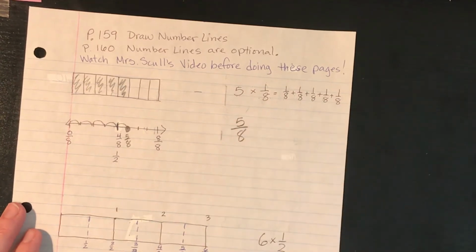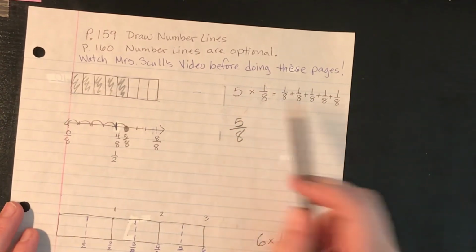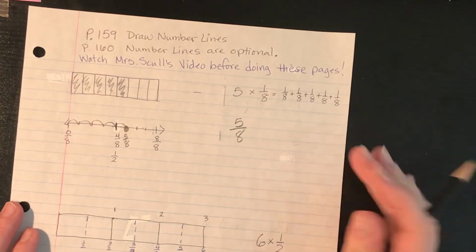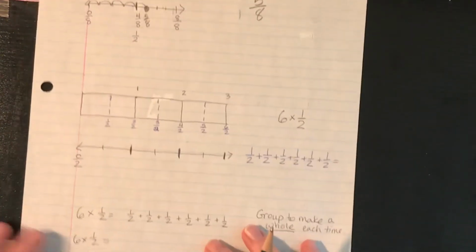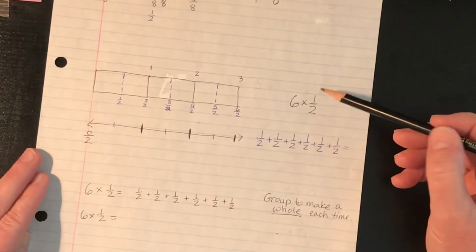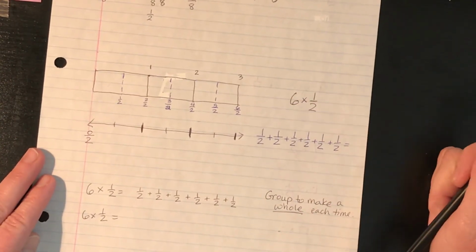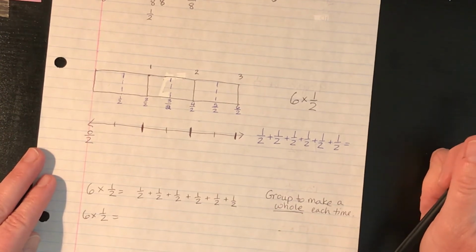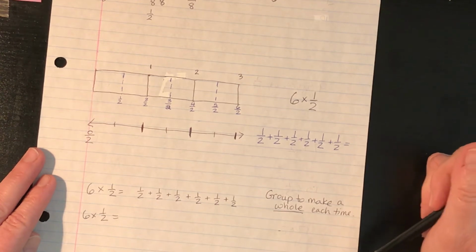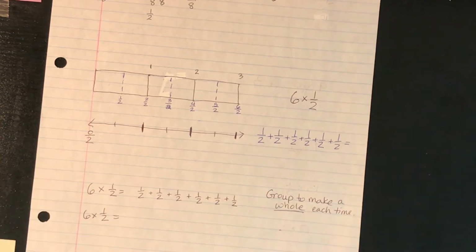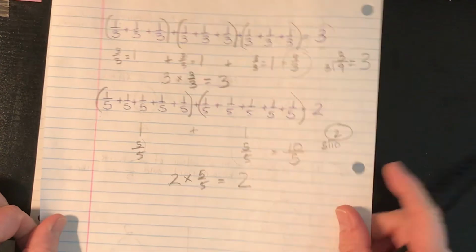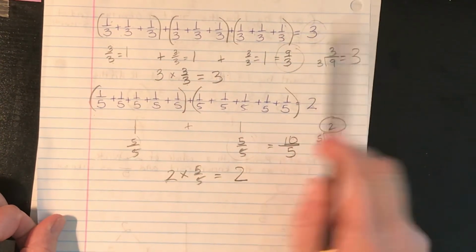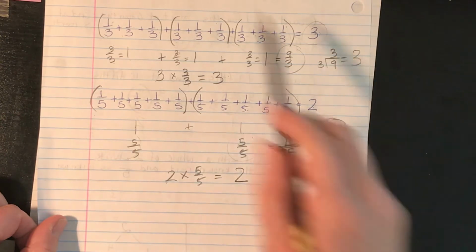Now that's easy. That's not too bad. You guys have got that down. I know that you know how to do that. What's going to be a little trickier now is that we're going to be dealing with numbers that actually create improper fractions. And so it is a little bit more complicated. We're also going to be using some algebra to help us group our units together. Similar to what we did in the last video when we were looking at grouping our thirds in order to make 3 wholes or our fifths in order to make 2 wholes. So that's part of the algebra we're going to be working on.